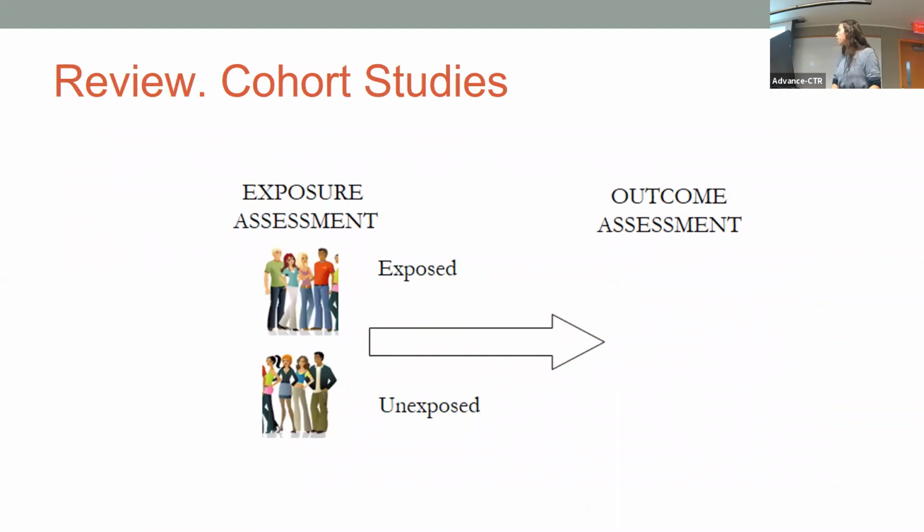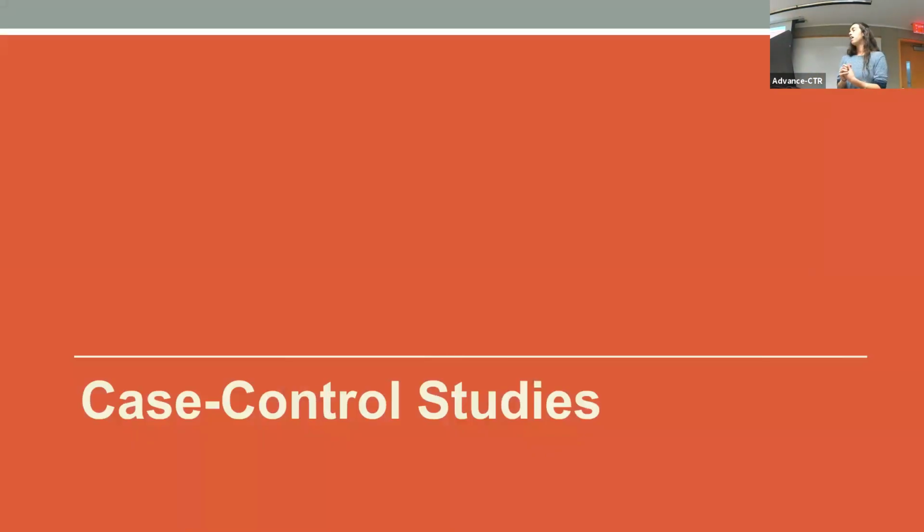So just to review cohort studies, we're starting with a group that was exposed and a group that was not exposed, and we're following them over time, and we're seeing how the incidence of the outcome compares in the exposed group to the unexposed group. And now I'll start talking about case control studies.